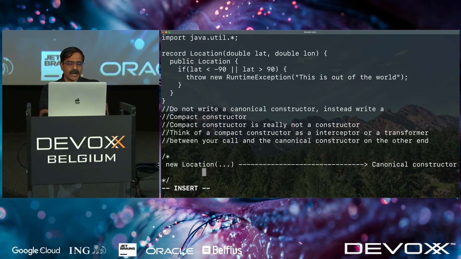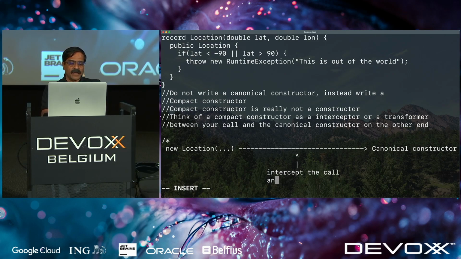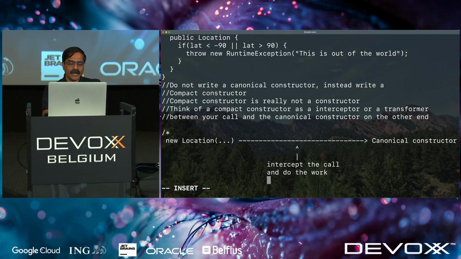So think of a compact constructor as an interceptor. Right here, it sits in the middle and it's going to intercept the call and do the work. This is the compact constructor.